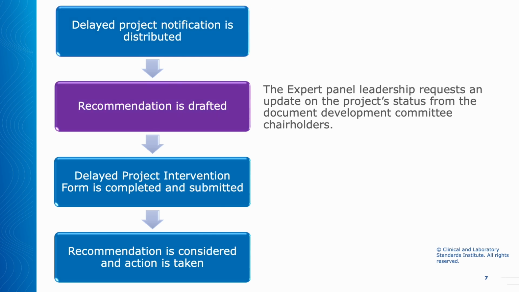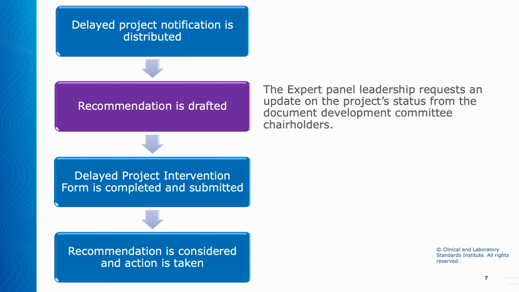Upon receipt of the Notice of Delayed Project, the expert panel leadership requests an update on the project's status from the Document Development Committee's chairholder and vice chairholder. The expert panel may request information on the Document Development Committee members' attendance at meetings, and the status of writing assignments for document content development to help determine if changes to the committee's membership are warranted, and whether changes to the document's scope should be included as part of a plan to get the project back on track.